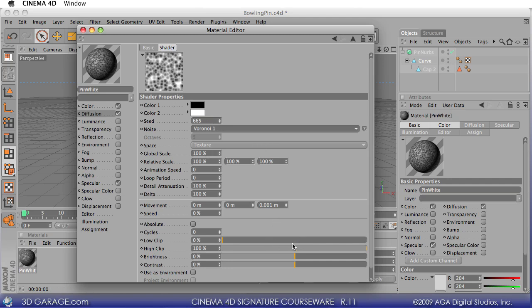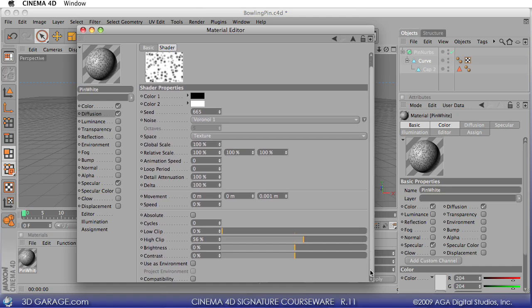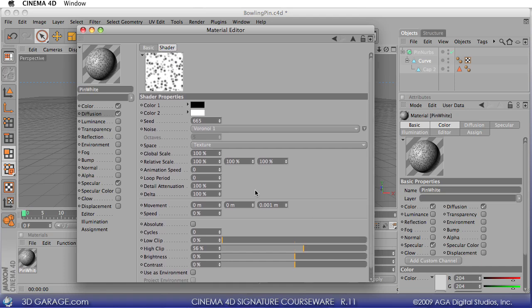And from there, we're actually going to play with the clip level a little bit. We're going to bring that down. Okay, so it's just kind of spotty on there. And we may go in and change this a little bit later, but for right now that'll work just fine for us. You can also work with the global scale if you want to increase these, and this is just going to help create just kind of some noise on there.